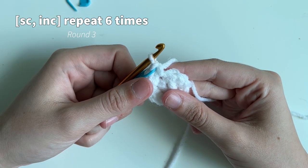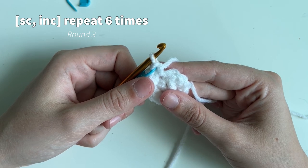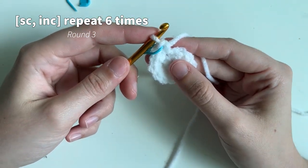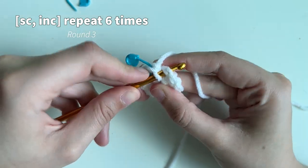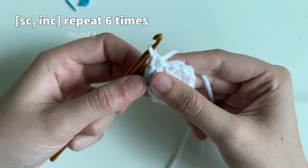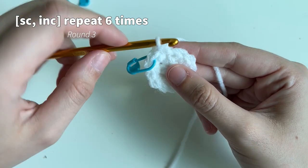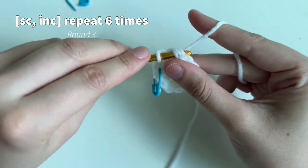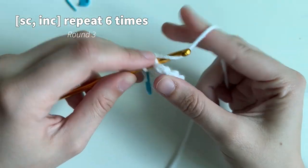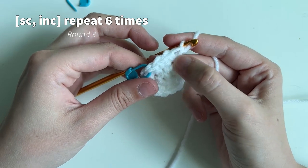For round three, if you're looking at the pattern, you're gonna see brackets. You're gonna see a single crochet, comma, and then an increase. And we're gonna repeat that whole sequence in the brackets throughout this round. So first we have to do a single crochet. So in the next stitch, we're gonna place one single crochet. Done. And then into the next one, not the same, you wanna move to the next stitch. That comma in the brackets means we're moving over. And do our increase, which we know is just two single crochets. But they have to be next to each other. They have to be in the same stitch. So the sequence in the brackets is three stitches, one and then an increase.